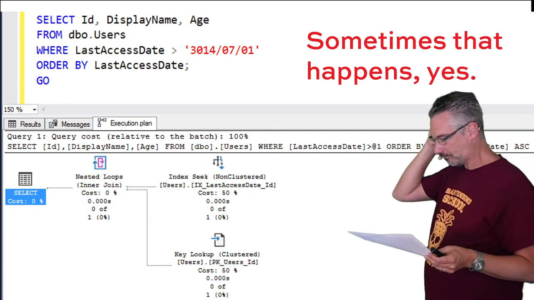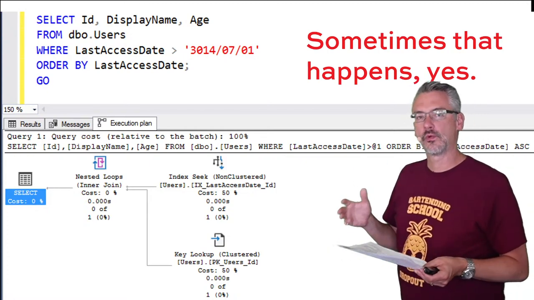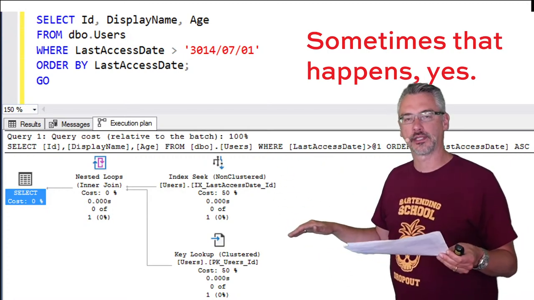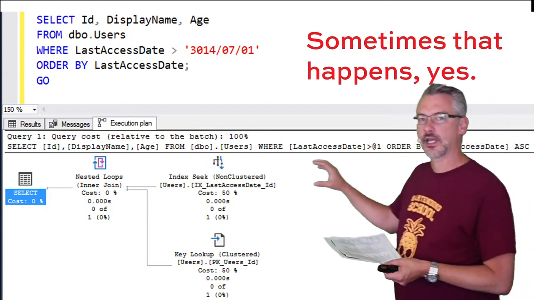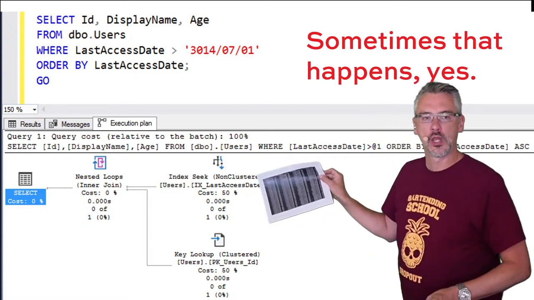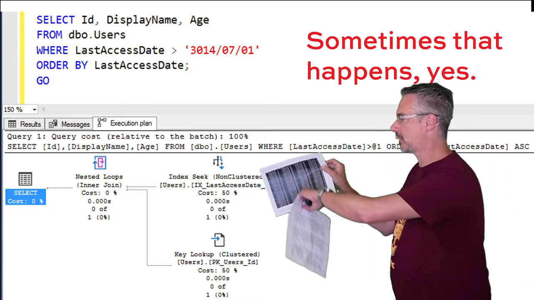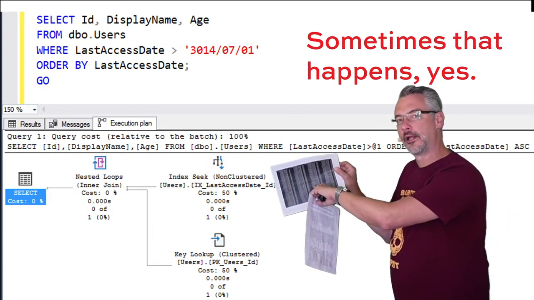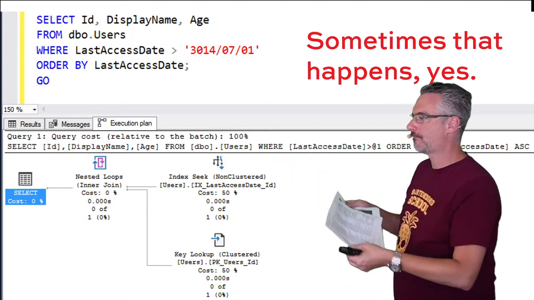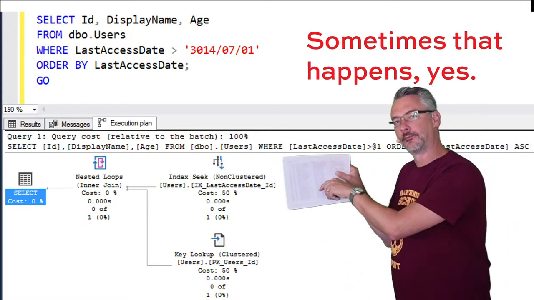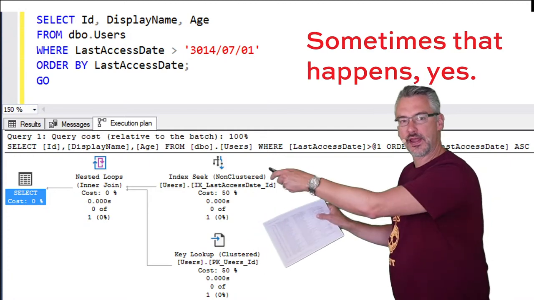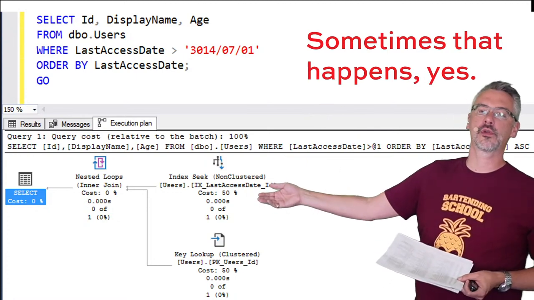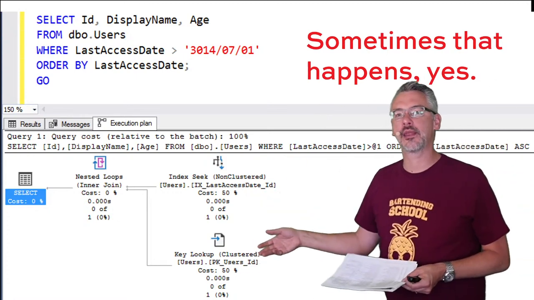Here's how it works. So far, when we've been dealing with queries, we've been dealing with kind of one row execution plans, but now it's got two rows, or a double decker kind of thing in here. I said we read from the top right. That's exactly what we do here. The first thing that happens is SQL Server did an index seek. It dive bombed into July the 1st of 2014. It read out the rows that match, and then it did key lookups. For every one of the rows that it found up here, down here, SQL Server says, I have user ID number 12345. What's his display name and age?